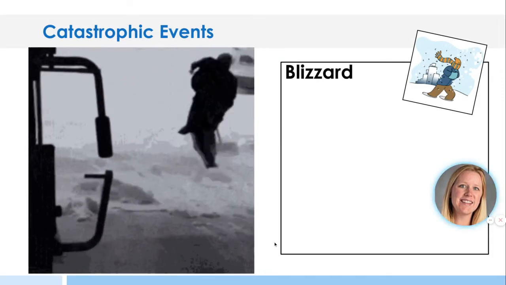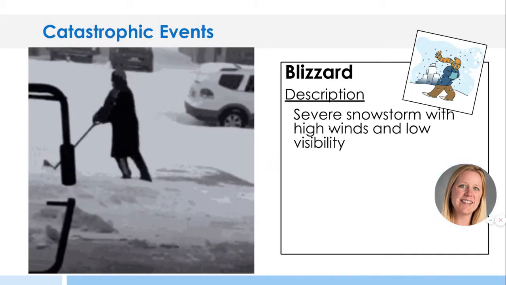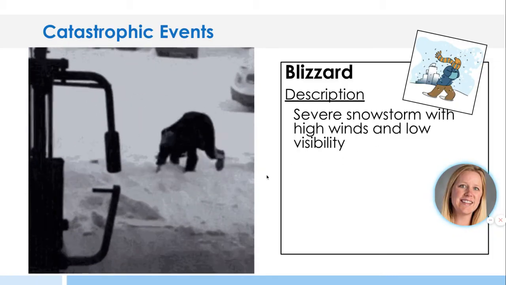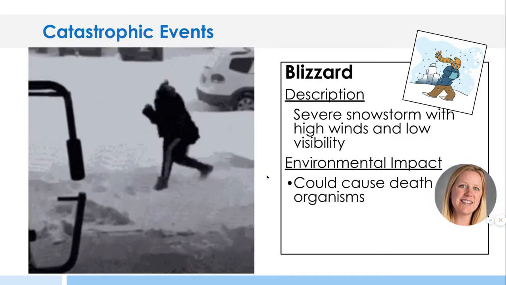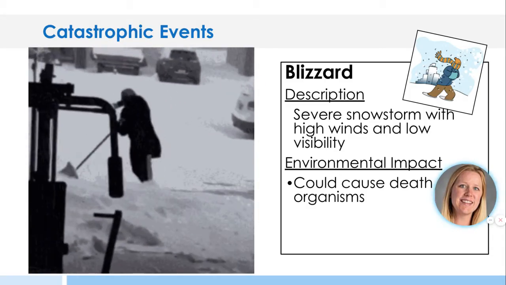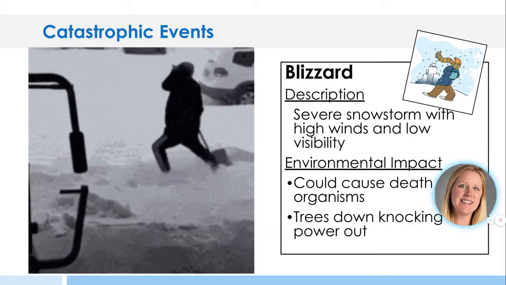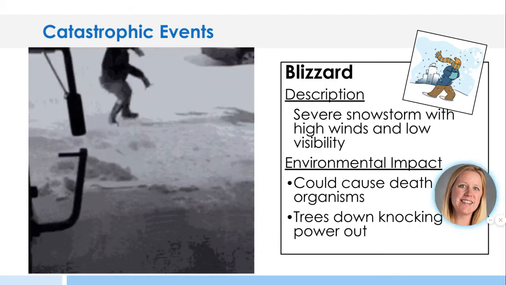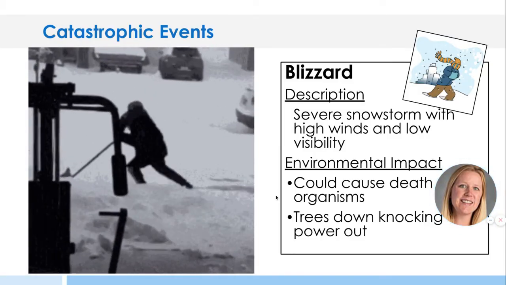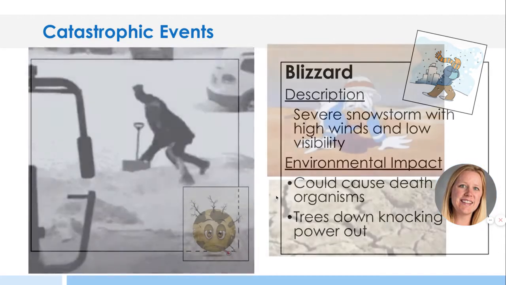A blizzard — we had a snowpocalypse not that long ago and got a chance to see what it's like. A severe snowstorm with high winds and low visibility is your blizzard. You can get death of organisms; the mosquito population could drop because they don't have anywhere warm enough to stay. Trees knock down power lines, and ice building up on power lines alone can cause power to go out. Without power, you lose the ability to refrigerate and can lose a lot of food items. Awful for areas.